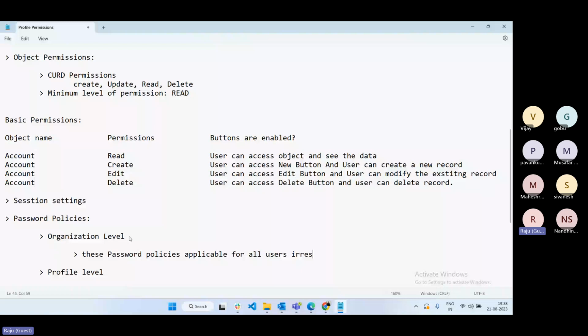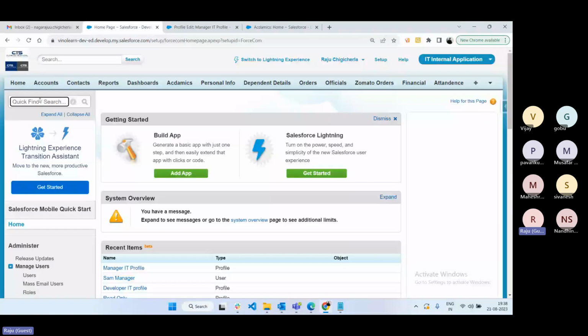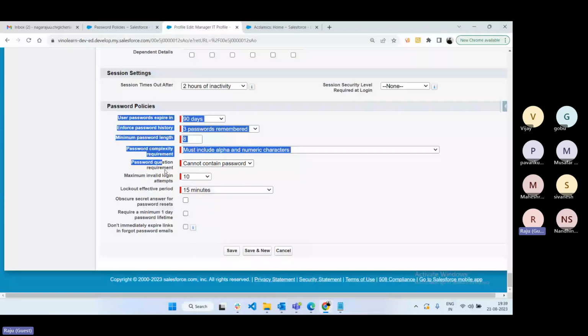Okay, so how to enable it at organization level? If you go to Salesforce now, go to Setup, there are password policies. Just search for password policies. Under security controls, we have password policies. If you open the password policies, whatever settings are available at profile level, the same settings are available at organization level as well.